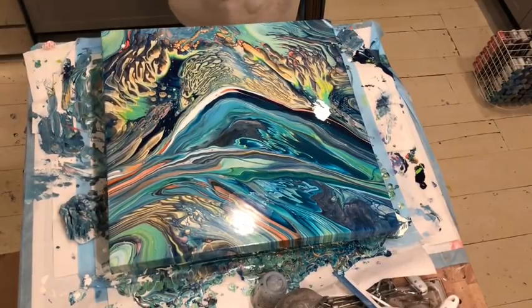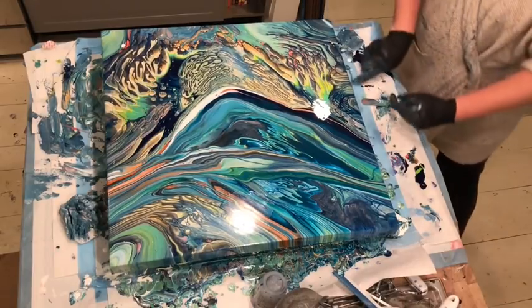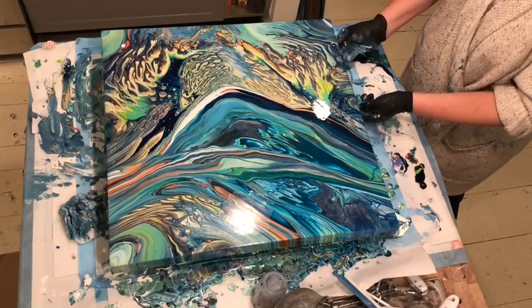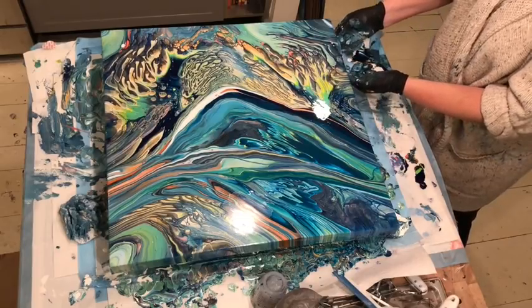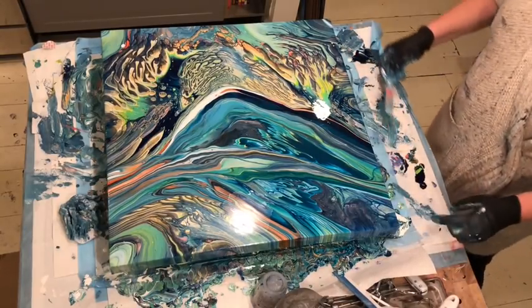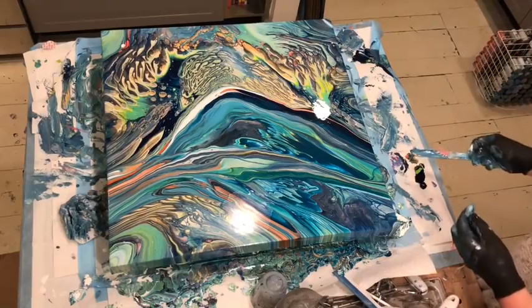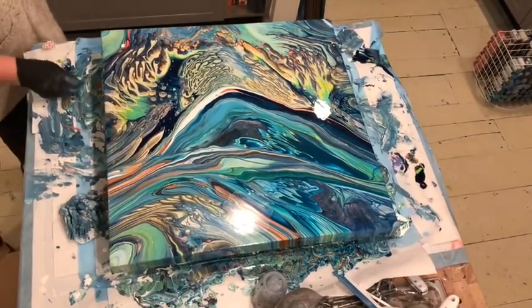The moment you look at a piece, you connect with it. I'm like, I love this piece. There is so much going on with it. So much to look at.